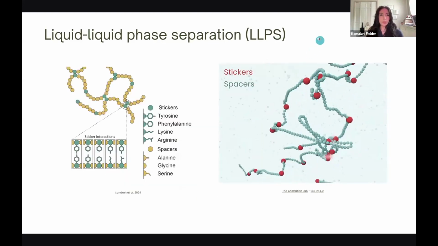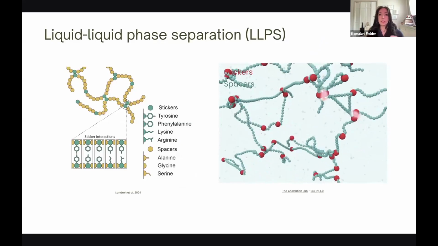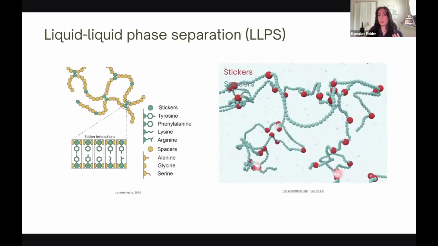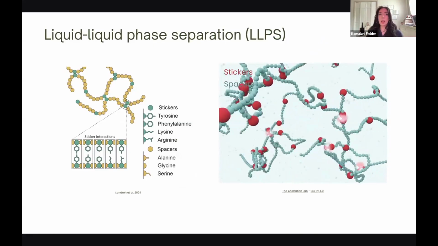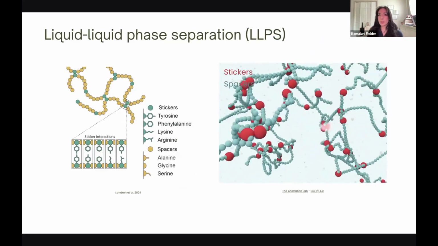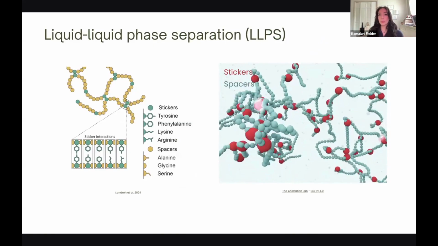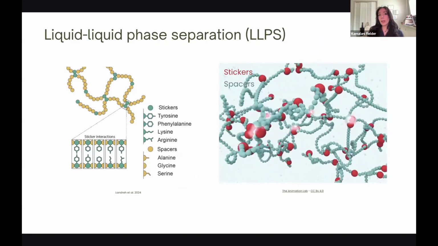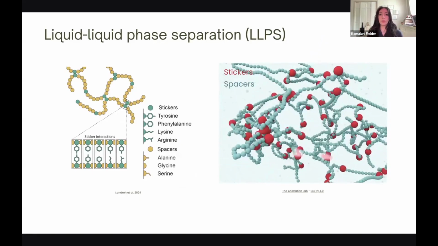Okay, so we talked about oil, but fatty acids are not the only species that do this. So as Medu and Cameron and the other pioneers have briefly mentioned, there are these protein sequences or peptide sequences called prion-like domains and they end up routinely exhibiting some form of phase separation.